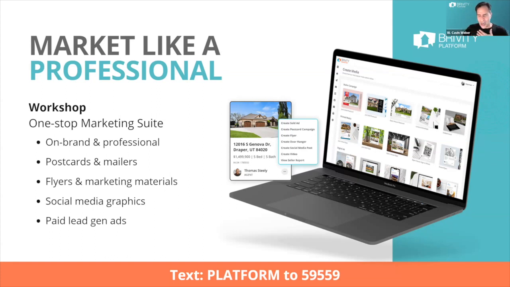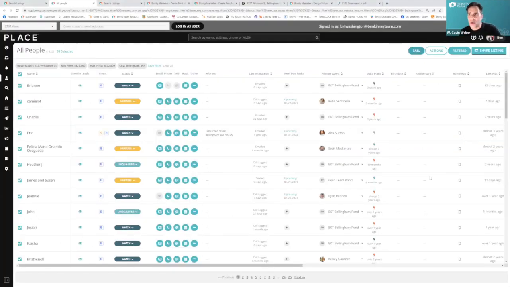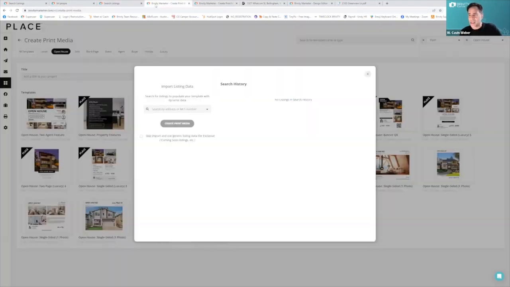And so back in my day, I was making these flyers in Word, right? And you're doing it as you're walking out. You're like, oh my gosh, I didn't create any flyers. So we have the ability to create flyers on the fly. And I'm talking about flyers and postcards and social media posts and videos. I can create a video in about 10 seconds for an open house. We might even go through that process. So I'm going to show you guys the opportunities that we have of creating some marketing pieces, okay?